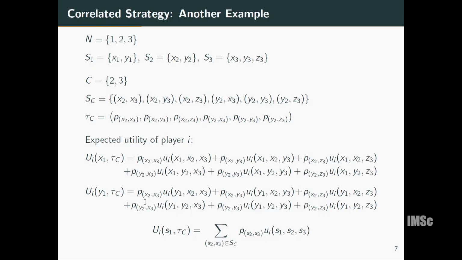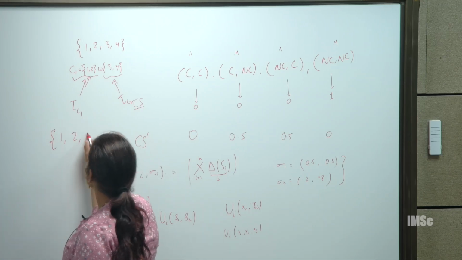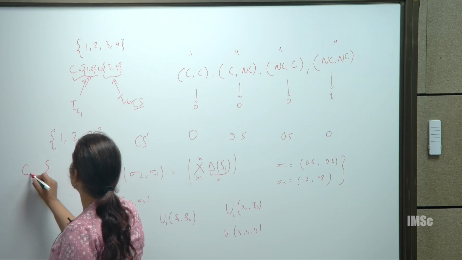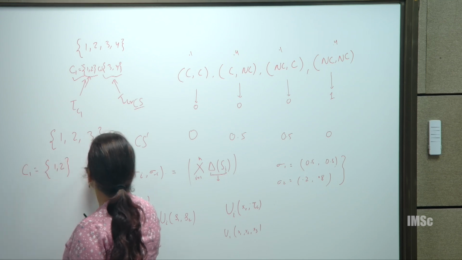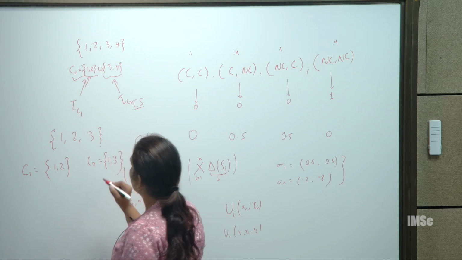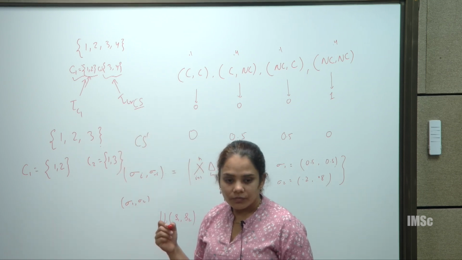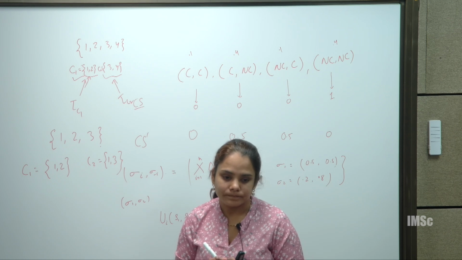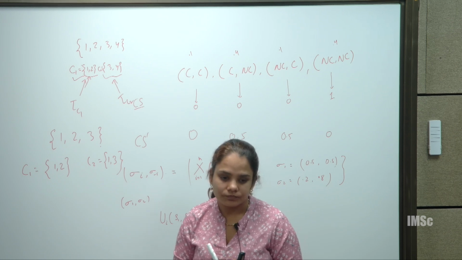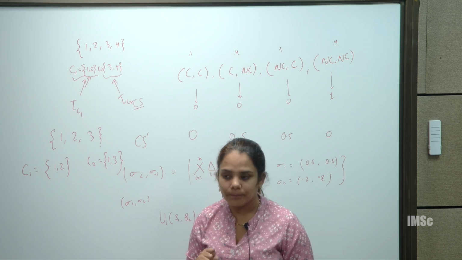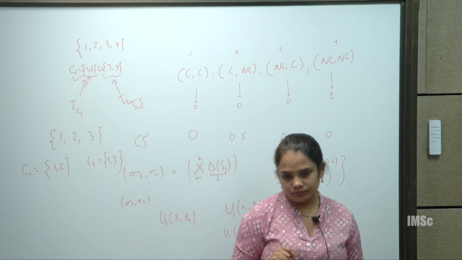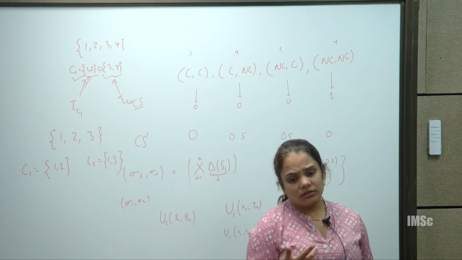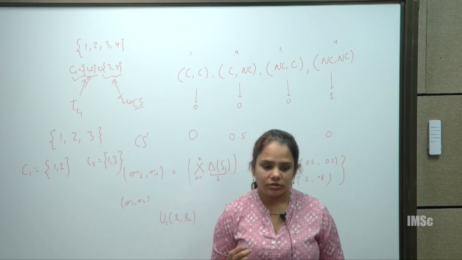The coalitions are disjoint, but what I am saying is that I don't think a non-disjoint coalition will make sense. Imagine you have players 1, 2, 3, and C1 equals 1, 2 and C2 equals 1, 3. Is there a notion where I could be part of many different coalitions and my utility function would be different, but while playing a game I have to declare which coalition I am part of and play from that point onwards just with that coalition? Once the game has started, I can't change.